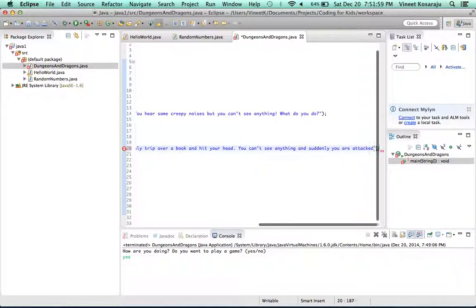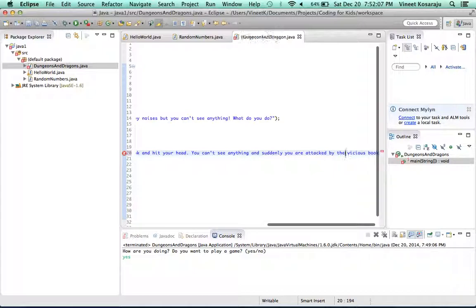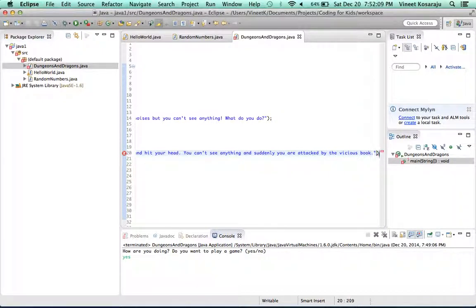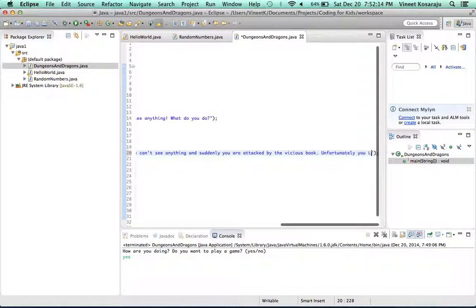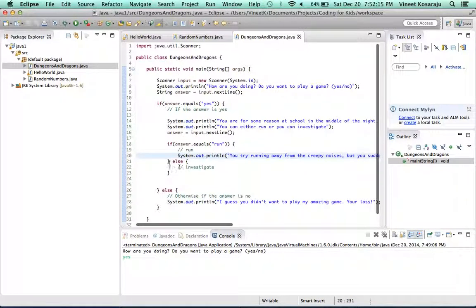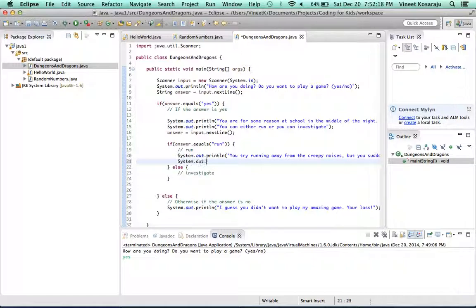Let's say you're attacked by a vicious book. The vicious book. Unfortunately, you lose. And then we can say something like system.out.println, game over.